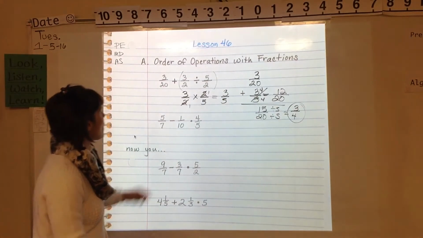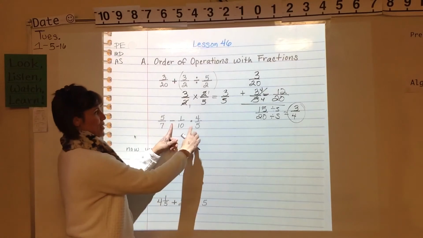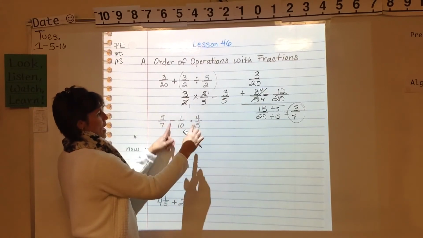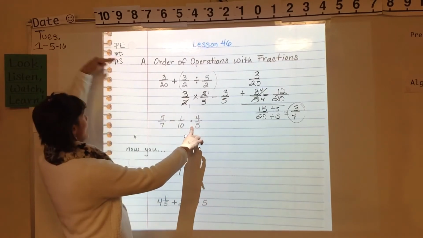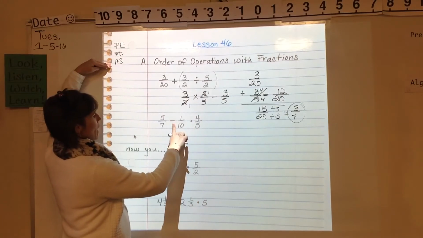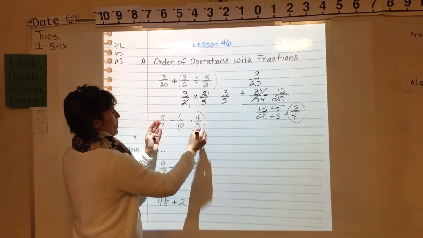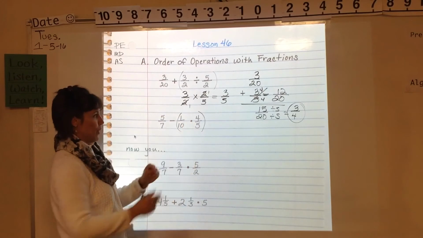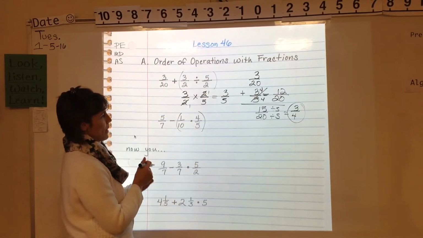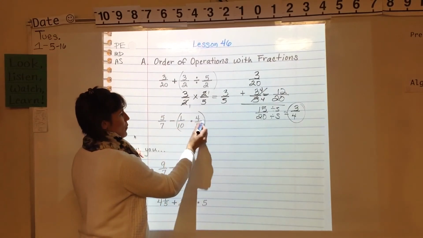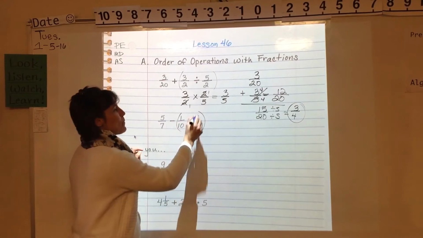Okay, and one more. This order of operations with fractions problem has a subtraction and a multiply. As you know, multiply and divide come before add and subtract, so again I'm going to put it in parentheses. I have to do this first, according to the order of operations. This one's easy. I can just say 1 times 4. Wait, you want to simplify before you multiply, me too.